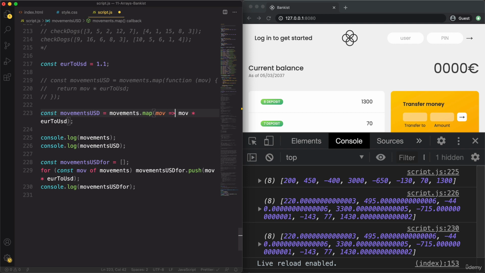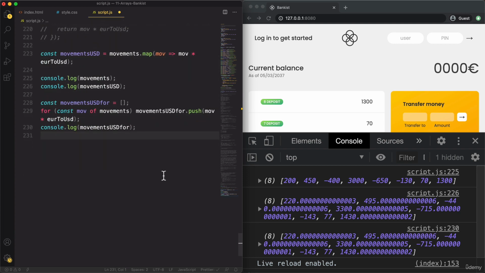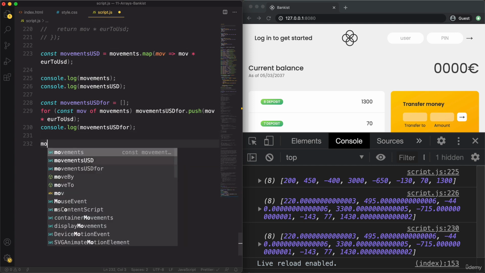And with that being said, let's now experiment a little bit more and explore the map method some more. So just like the forEach method, the map method also has access to the exact same three parameters. So besides the current array element, which is this one here, we also get access to the current index as well as the whole array.